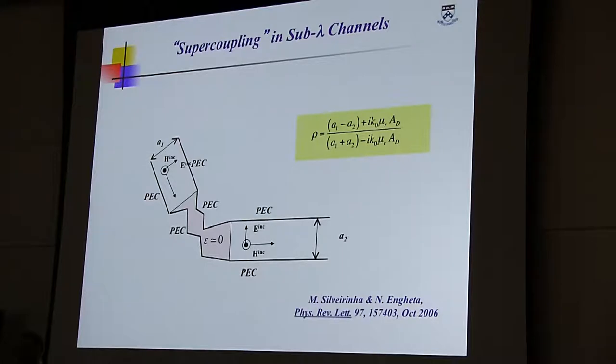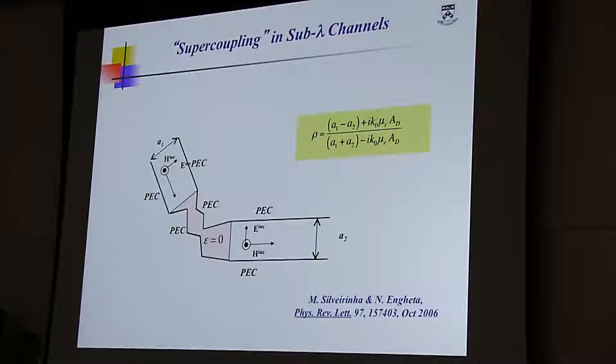Very simple formula representing the reflection coefficient of this mode that's coming over here. And if I'd like this reflection coefficient to be zero, I have to make sure the numerator is zero. So let's walk over this to see under what condition this numerator would be zero. This numerator has this real part and imaginary part. Real part to be zero, which means this A1 should be equal to A2. Okay, that's fine. The two waveguides should be similar. But remember, there is no mention of the angle of this. So even it could be 180 degrees bent over here. But in order to make this thing zero, I have to make one of these three parameters zero. Okay, so what are these parameters?